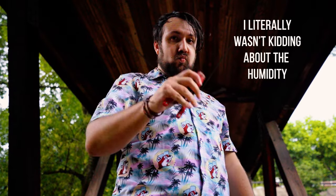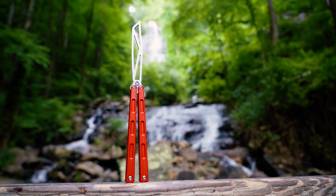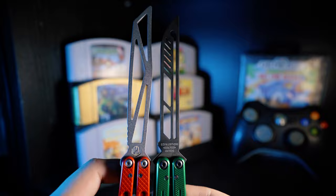I do have a live blade version, and I actually enjoy how it flips slightly better because the balance fits my preference more. Unfortunately, Dalen's plan for the Prisma is that it will only ever be a trainer. But the unique flipping experience isn't the only thing that makes this such a game changer — it's everything combined with the incredible value proposition and availability. The price starts at $150, which is mind-blowing for the quality — that's a full 30% cheaper than the Crackeracken trainer. Does it flip better than a Crackeracken? No. But we still find the Prisma to be super impressive.